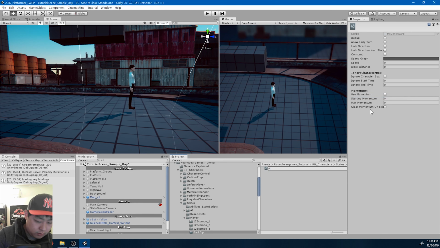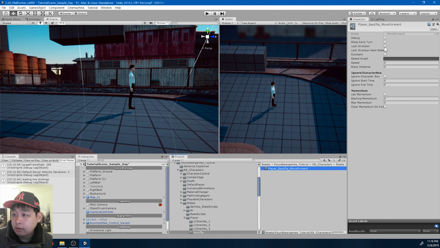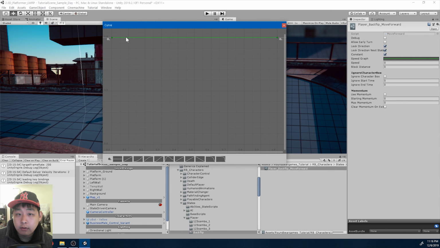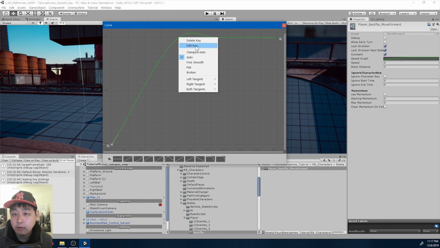Move forward, name it player backflip move forward. We're not going to be turning, and keep moving. Let's set up the graph now. So right in the beginning, we're not going to move.